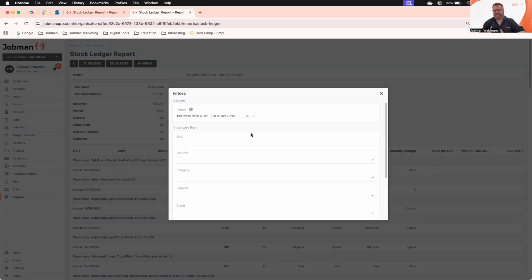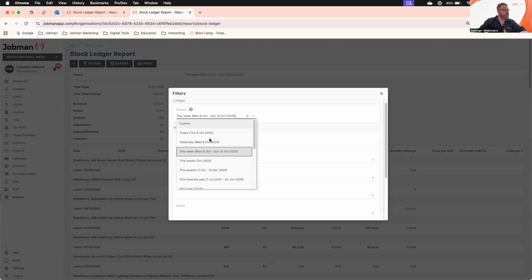The point to this is the addition of a phenomenal feature, trapping this data going forward and allowing you more movement and capability. So this will basically be, as of now, your first point, and then moving forward from here to the next 100 years, or as long as you're with Jobman, you'll be able to see that information coming through and filter down to those periods. So that's the first one that makes the most sense to most people: period.